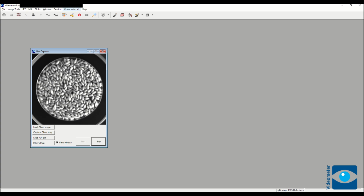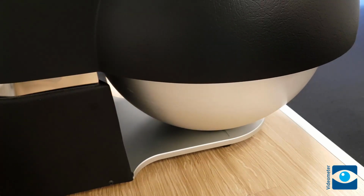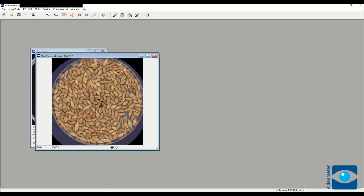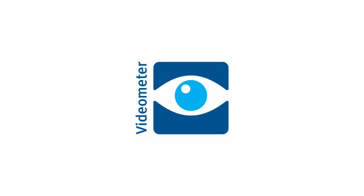Now you're ready to capture a corrected image. You can do this through the menu or simply by pressing F12. The image will now be shown on the screen as a standardized RGB color image. You have now taken your first spectral image, and you are ready to dive into the fascinating world of spectral image analysis.